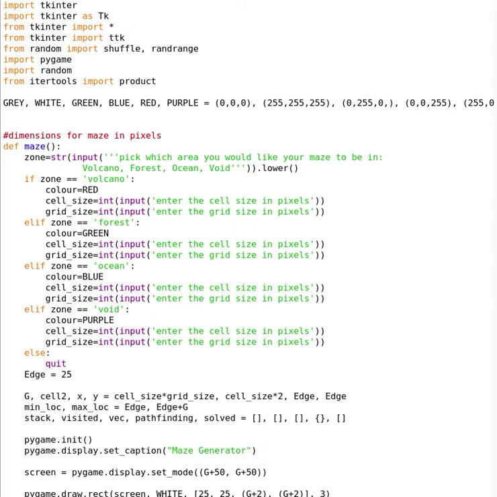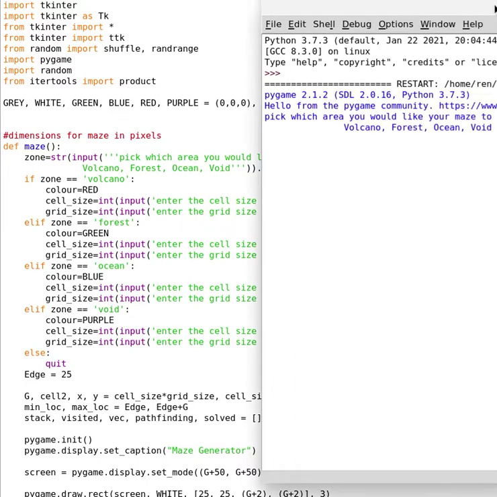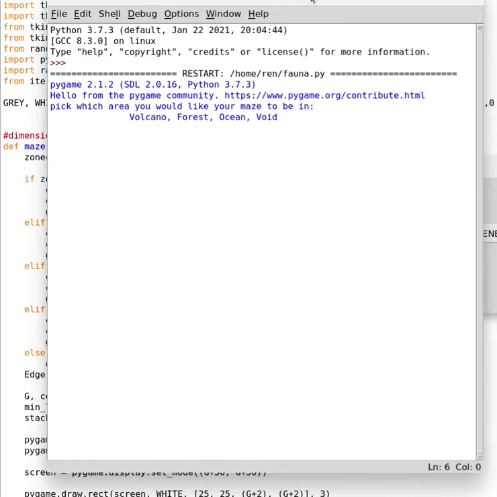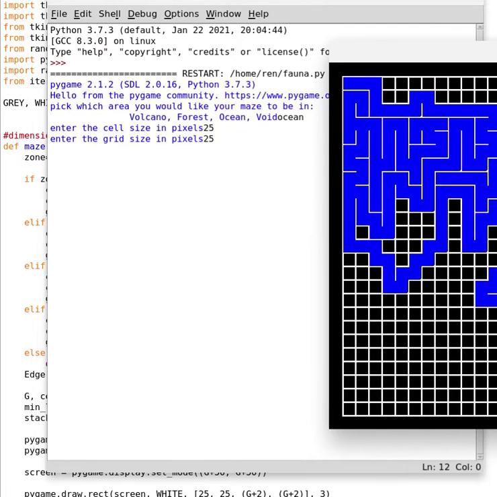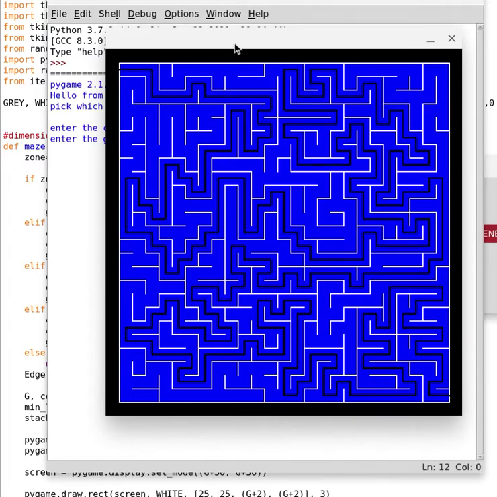Test 3: does the code self-generate a maze? This test is to see whether the maze will be generated after only entering the necessary details. So let's go background color, cell size, so the mini squares on the grid of the maze, and then the giant grid itself. Once entered, the maze is generated by itself without any interference from the user. Therefore, test 3 is a pass.